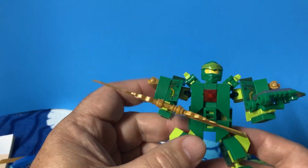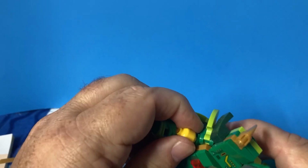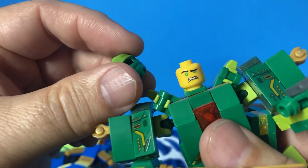You may think, okay, well, take the little figure out. You can't. It's just a head. It's only a head on this right here. It is not a figure inside. It's only got one face. That's his face.